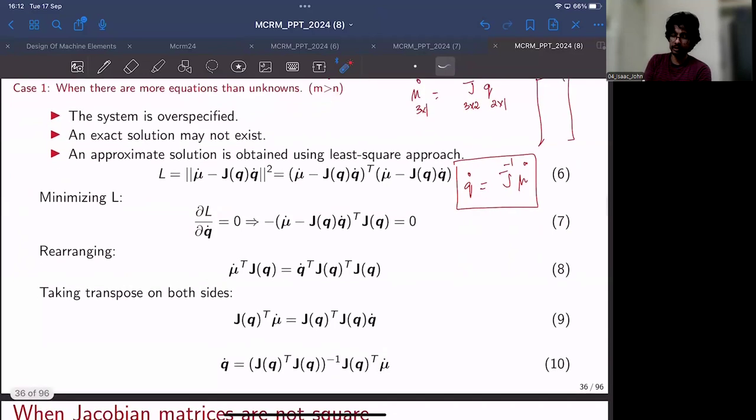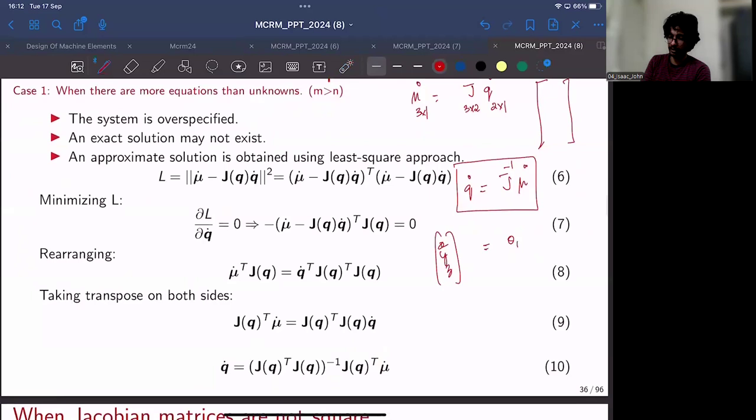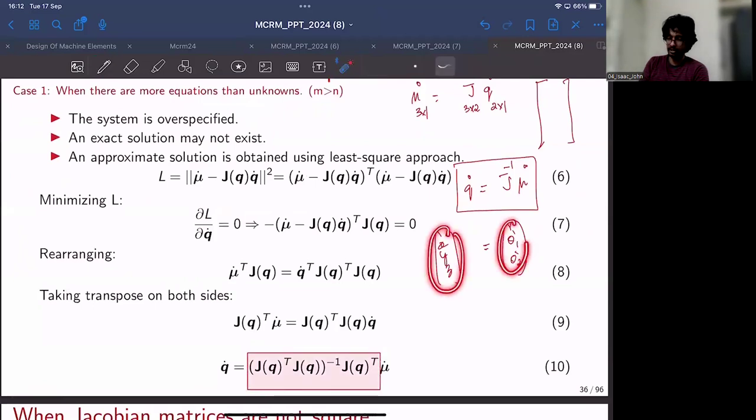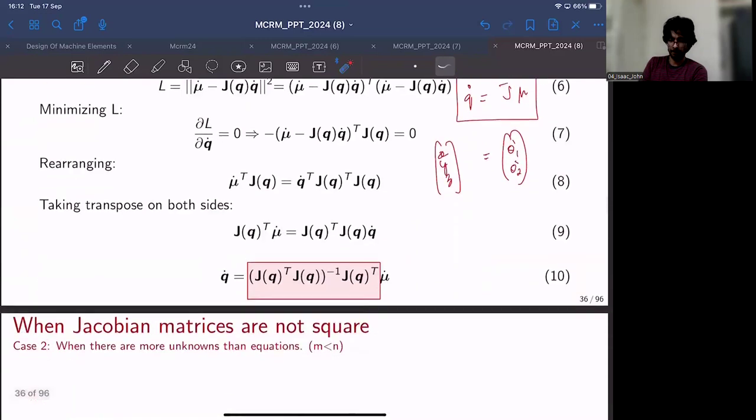An example I can give is if you want to track X, Y, and Z position using a 2R robot with joint variables theta1 dot and theta2 dot. That is where you would use this left pseudo inverse, because you have more degrees of freedom here, but fewer degrees of freedom here. This is actually a spatial position requirement, but the mechanism, a 2R robot, is strictly a planar robot.